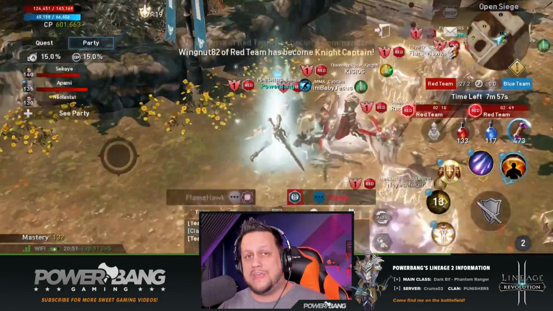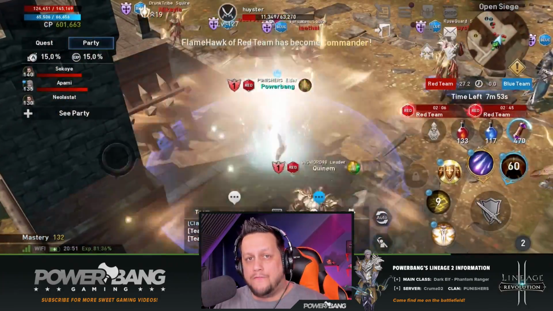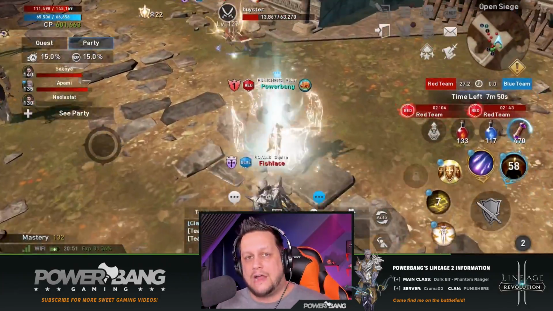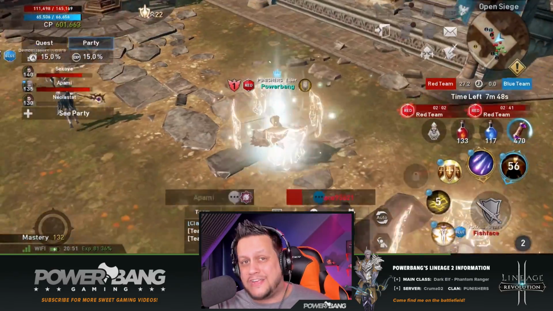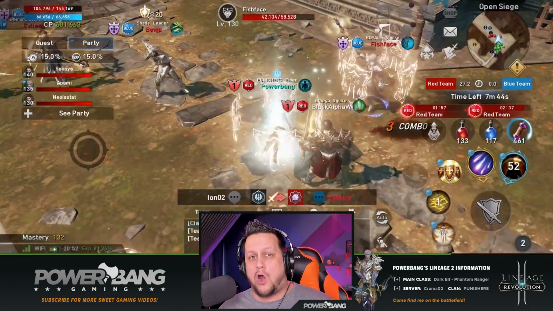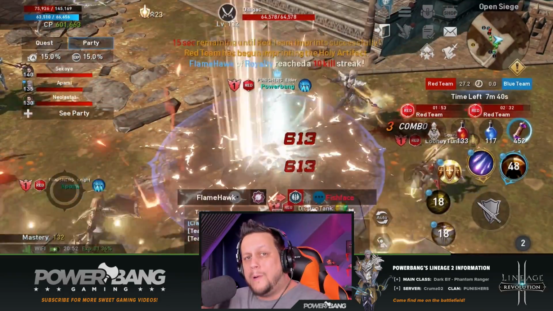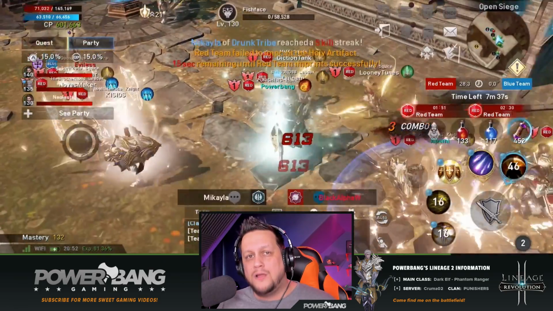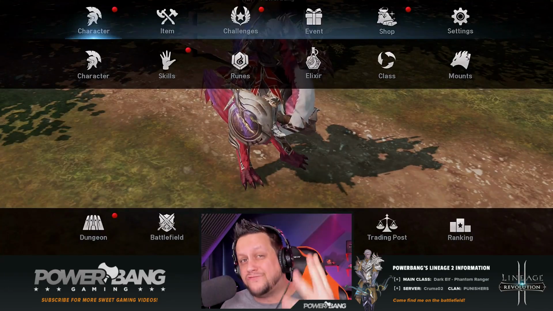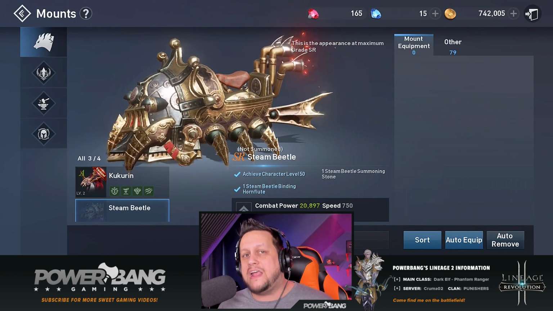I am really in love with what this has done to the gameplay. Very much a fan of the new PvP system inside of Lineage 2 Revolution, and I'm hopeful that it's going to get even better. The rewards from the Open and Fortress Sieges are improved as well. Not only are you getting the stuff from the fortresses, there's also a brand new mount that you can get from doing Open Siege. You need to play at least 4 games of Open Siege and win at least 2 of those, and then you'll be getting a brand new Steam Beetle.